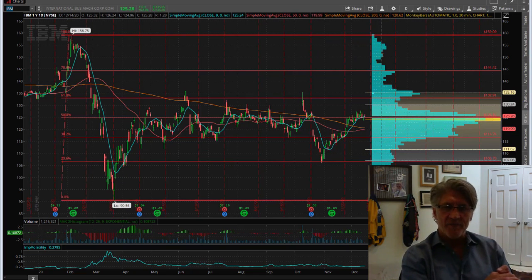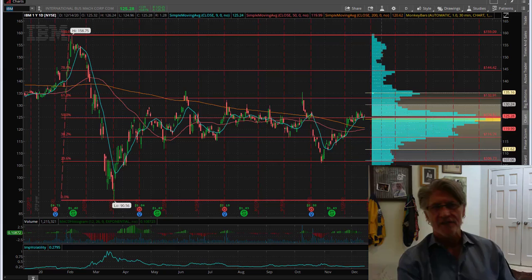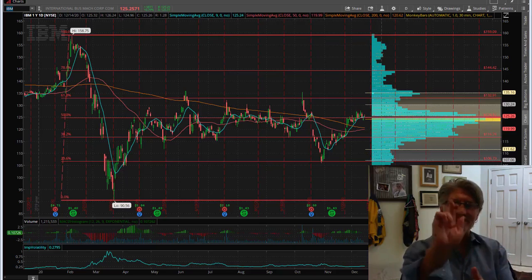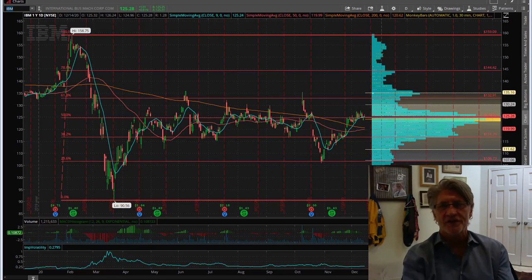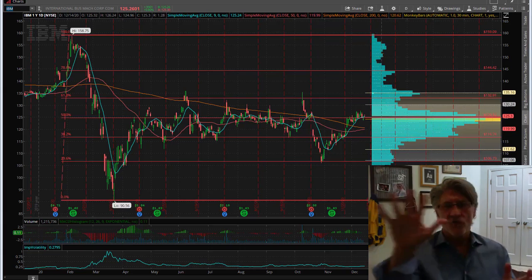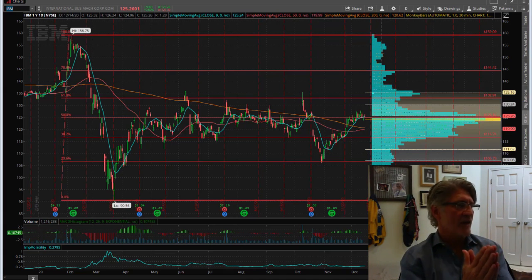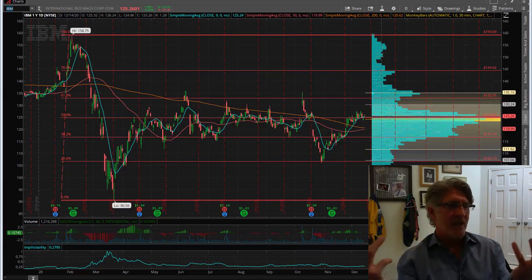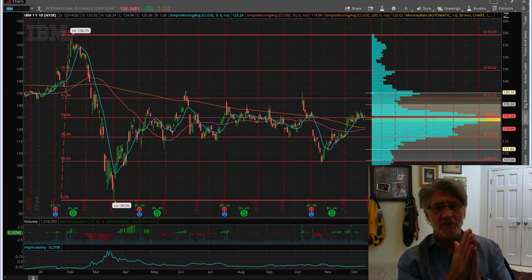I'm long IBM, and I have been lowering my overall cost basis in this trade for what seems like forever. Right now I have the December short 129 calls on. I'm trying to get out of those for 10 cents, or a dime. Last I checked, it was trading right around a quarter, so not quite there yet. I'd be happy to get out of this trade if it rallied up to 129.